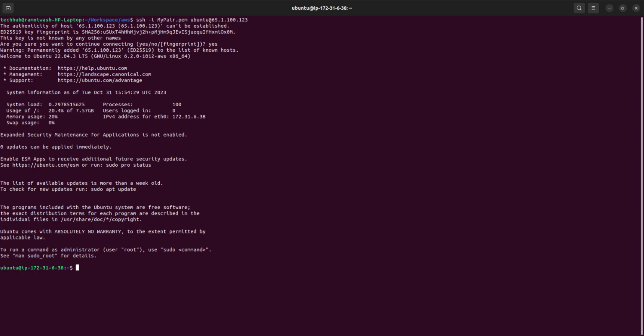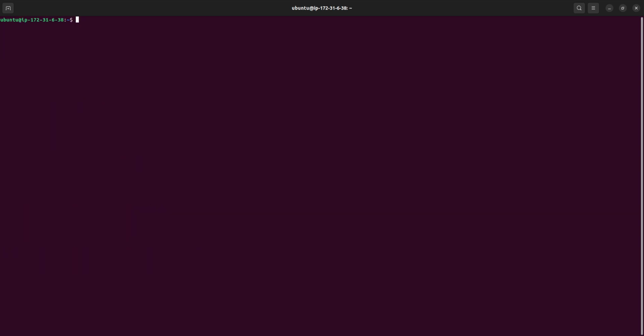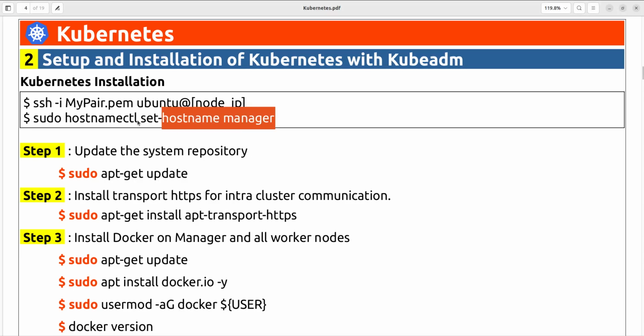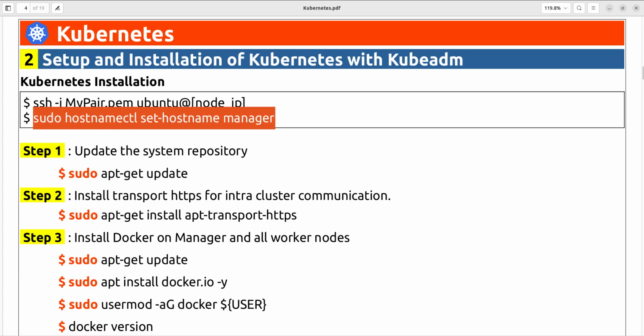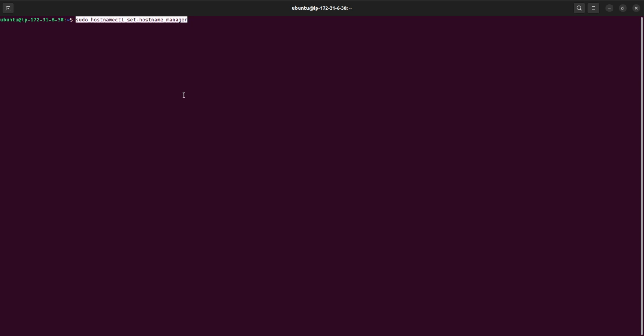Yes, it is connected. Now the first thing I'm doing, I'm changing the name of the computer. This is the name of that machine, so that name of the machine I have to change first. So how can I do it? Simply using this command. Copy and paste it here.